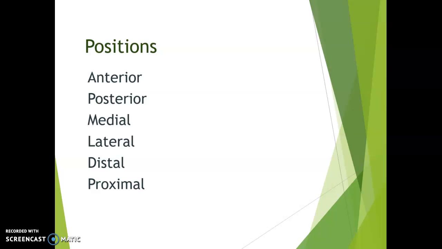Okay, then we have different positional words that you guys need to know. So anterior means front, so toward the front of your body. Posterior means back, toward the back of your body. Medial means toward your midline. So your midline is going to be an invisible line if it were drawn from the top of your head, down your face, through your nose, through your chin, down your sternum, and in through the rest of your body. So your midline is just an invisible reference point if someone were to divide your body into two halves and it's just drawn right down your front.